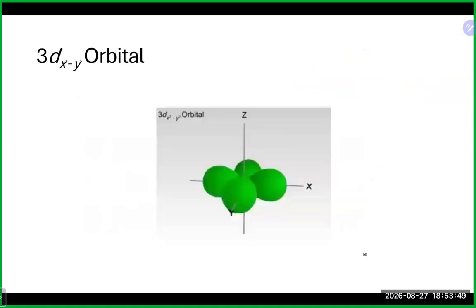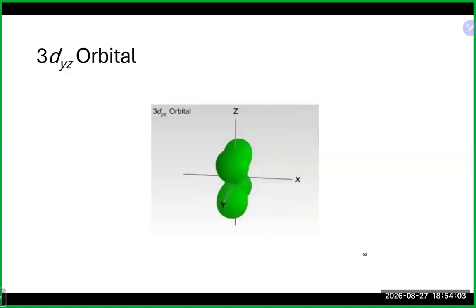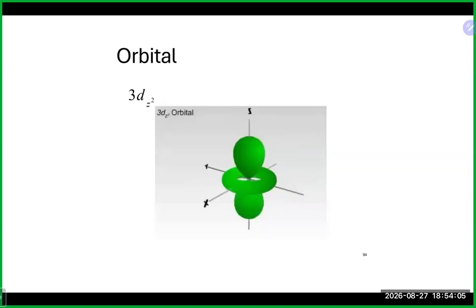Now, here again is what our d orbitals look like, kind of the two p orbitals together. The x squared minus y squared orbital has a cloverleaf shape that lies in the xy plane and is aligned along the x and y axes. We'll just look at those here. Get the idea. The 3dz squared orbital is shaped like a pz orbital with a donut of electron density around the center. It is aligned with the z axis.